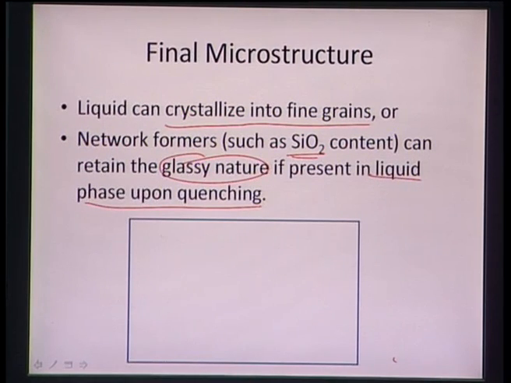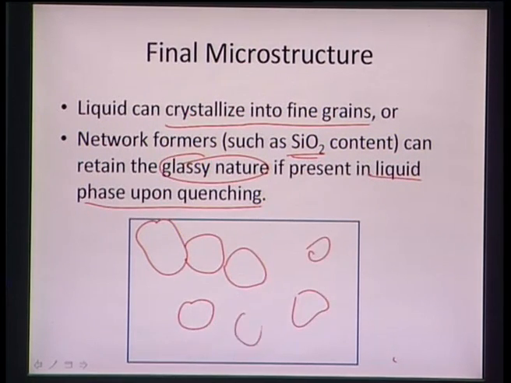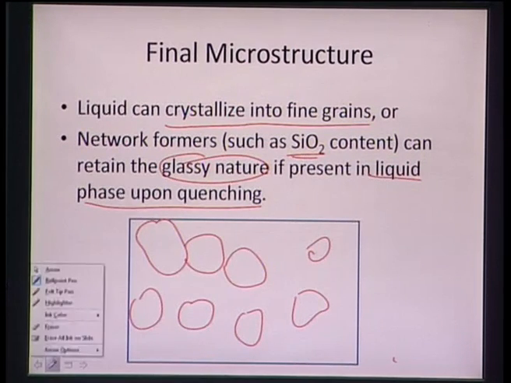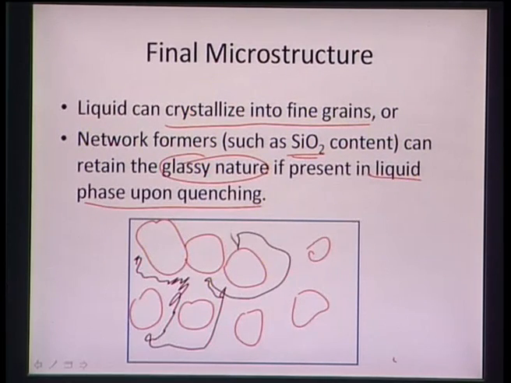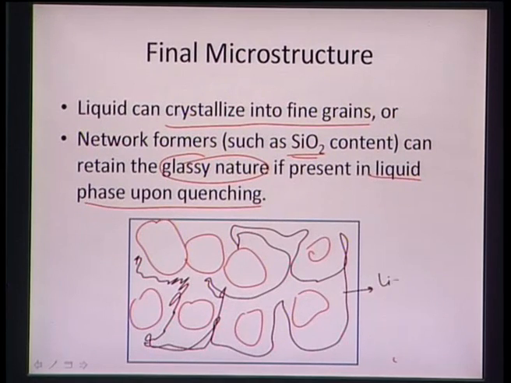So we see that the overall microstructure looks more like this. We have all the grains which are scattered here and there, and over that we have all the liquid which is basically covering all the grains, which has made the grains come much closer to one another. So all this is liquid, and all these are the particles or finer grains which were not melted, and during the processing all the grains have tried to come closer to one another.